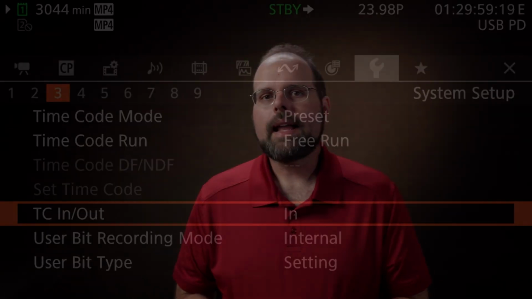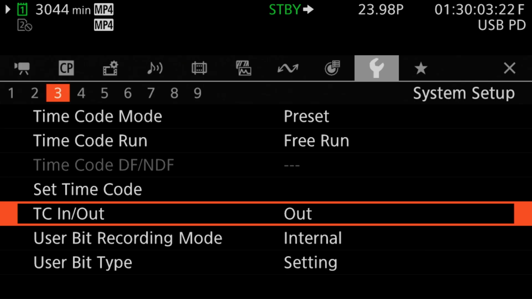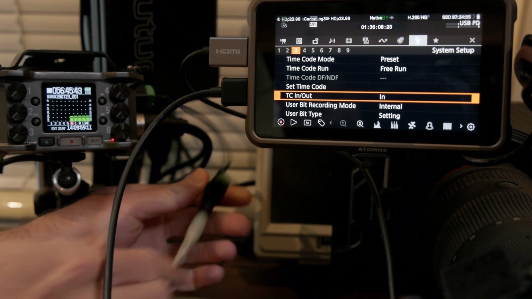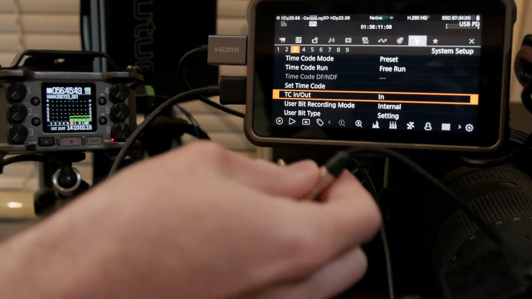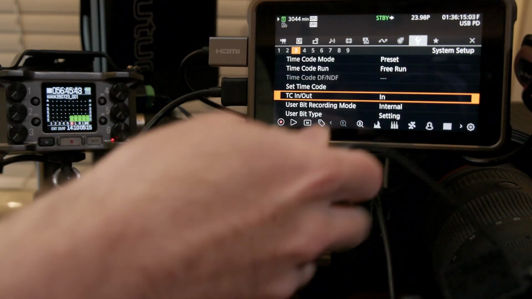By default, this is set to in, which allows the camera to accept an LTC timecode signal on the port and process it. However, to receive and use the actual external timecode, in addition to having the TC in/out setting set to in, you must also have the timecode mode set to preset and the timecode run setting set to free run.